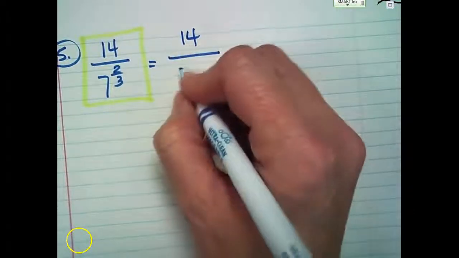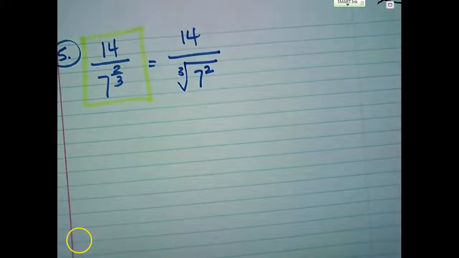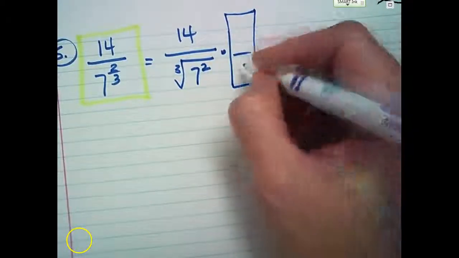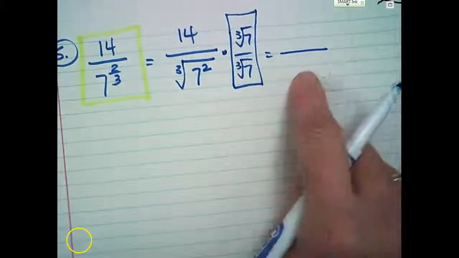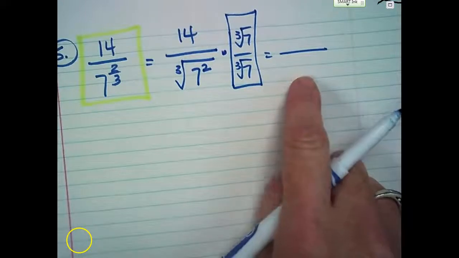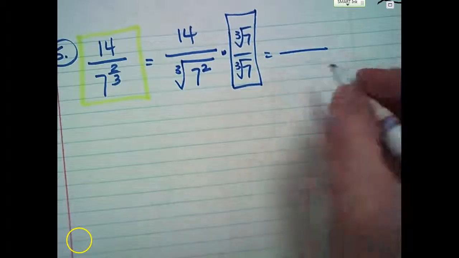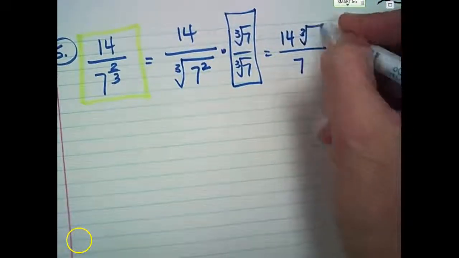14 over power over root. So it's the cube root of 7 squared. How many more 7's do I need? 1. Can I just put 7 here? Don't understand that that's 7. I skipped to that. We've done enough like that. Yes. I have two here and 1 here, so there's 3, so they cancel. So this is 7, agree? And then here would be 14 on the outside and the cube root of 7 next.